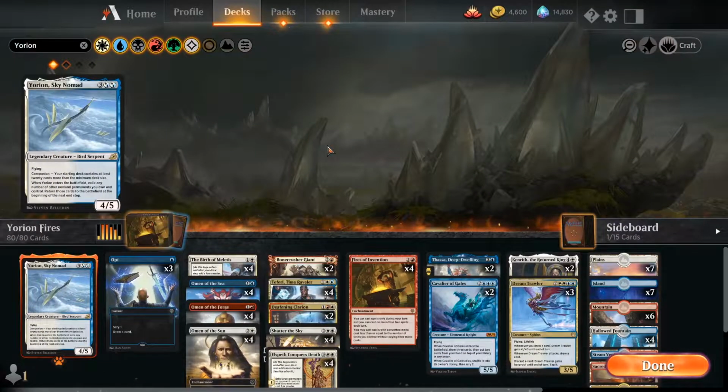There's no question about it. Some version of Yorion Fires is the best deck in Standard right now, period.